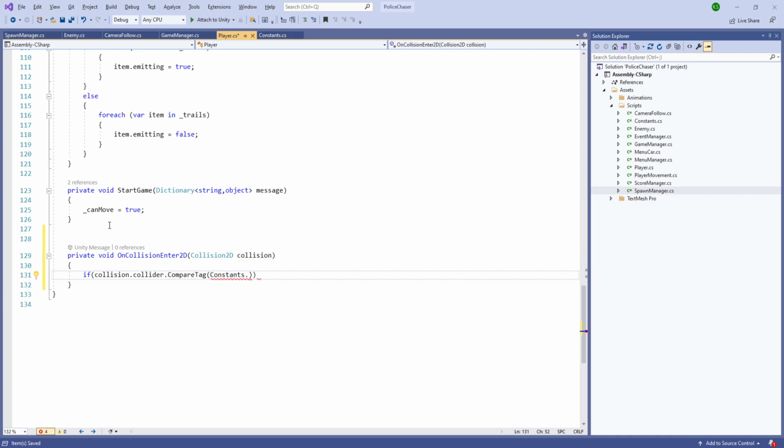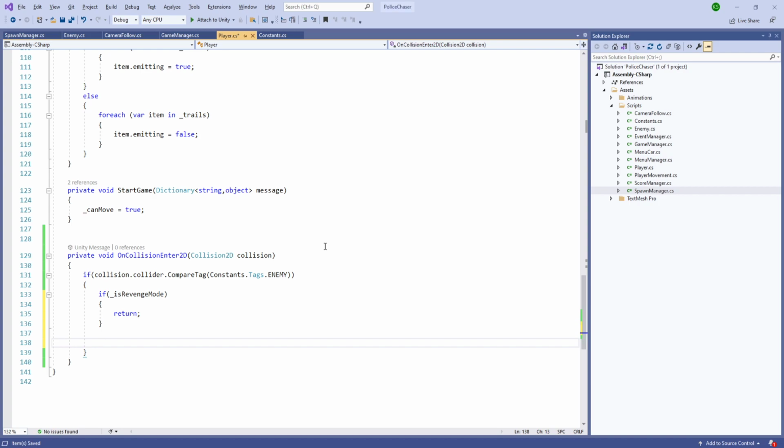Constants dot tags dot enemy. Then we'll first check if we are inside the revenge mode. Then the condition is going to be different, and for now we'll just return else.